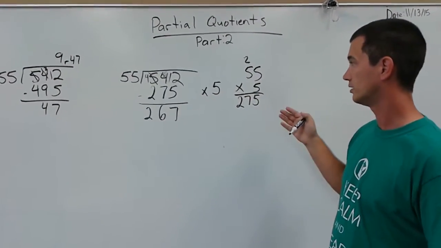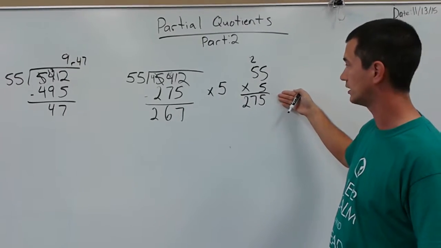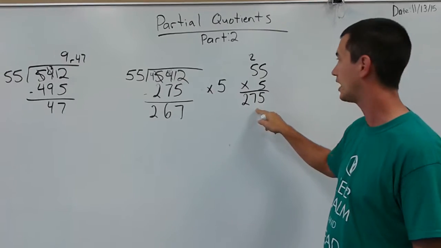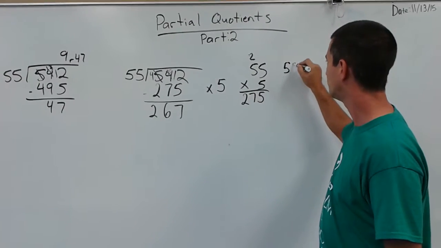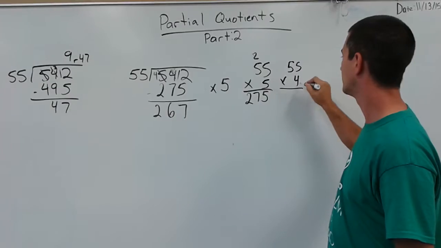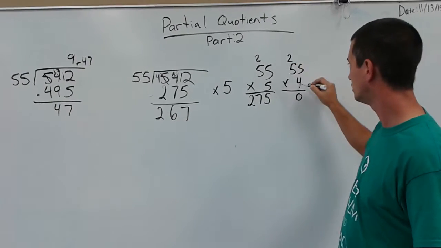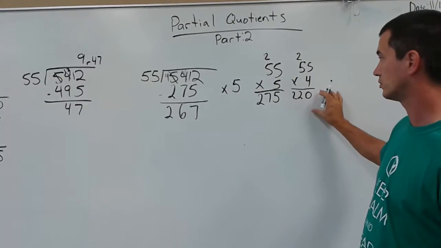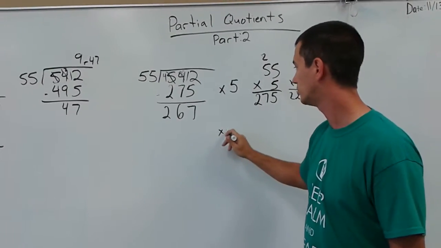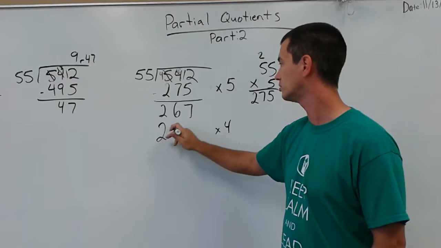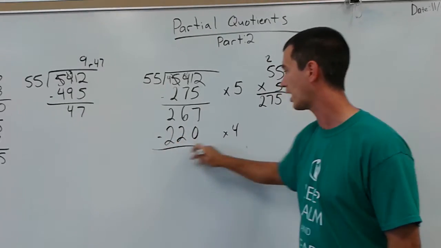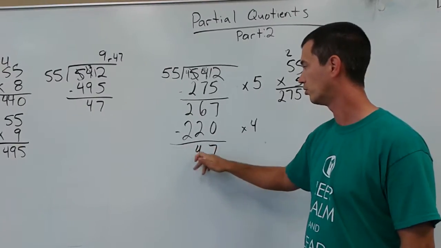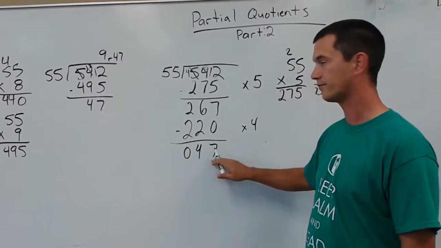So now they already have their work, and they're looking at it, well, it can't go in 5 more times because it's 275. So then they can go ahead and go 55 times 4. And they say that's 20, carry the 2, 20, 22. And they have 220. So now this fits, so they'll put times 4 over here, write 220 right here, and subtract again. You get a 7, a 4, a 0, and now they're at 47.